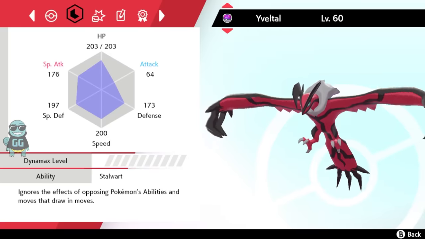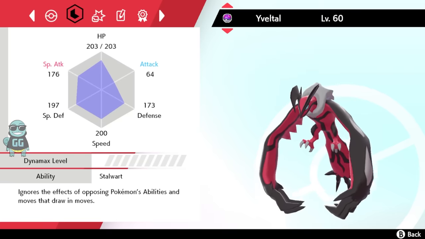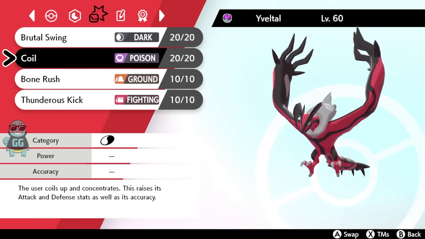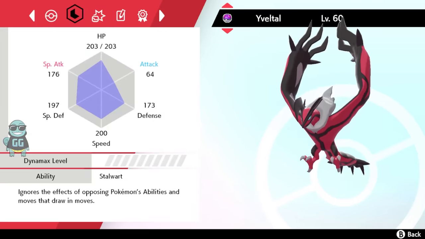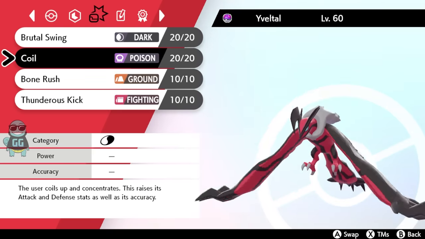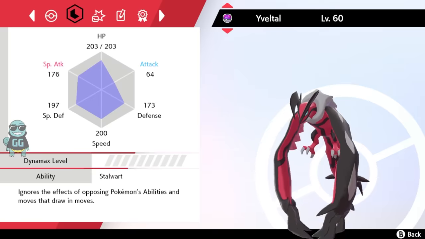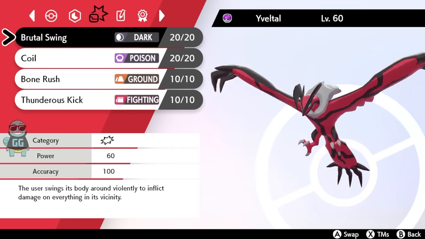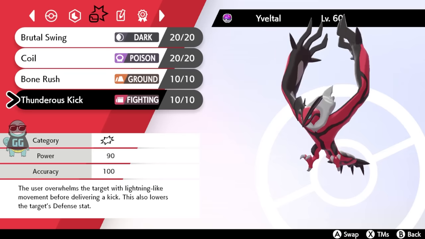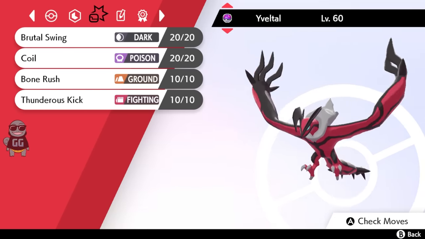We'll see. All right. Evil Tal with the ability Stalwart, ignores the opposing Pokemon's abilities and moves that draw in moves. We got great everything except for attack. All right, we'll take that. Brutal Swing, Coil, Bone Rush, Thunderous Kick. Only physical attacking moves. Love that. We do have Coil though, so we can actually raise our defense as well as accuracy and attack. Okay, we could coil once, maybe twice, and then go for brutal swings, Thunderous Kick to lower defense. I don't know, I'm not sure here. We'll see. I gotta decide who I'm having on my team really quick.